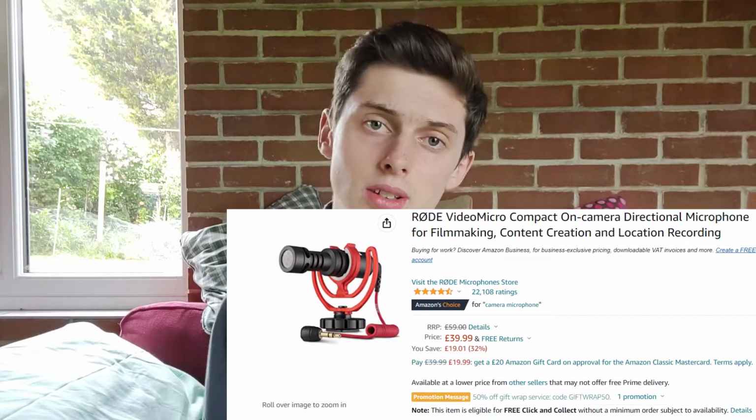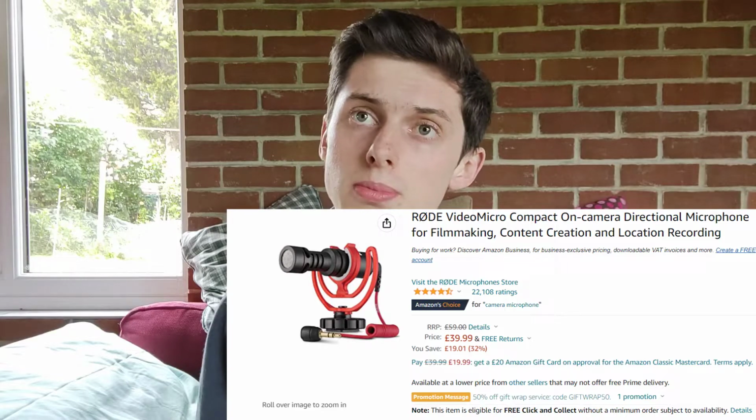This mic is made by Rode. I don't know exactly what it's called, but I'll put a link into the descriptions as to the exact mic that I bought. I bought it off Amazon, and then you do have to buy 1 or 2 adapters if you want to use it for your phone. So I'll also put them in there as well.